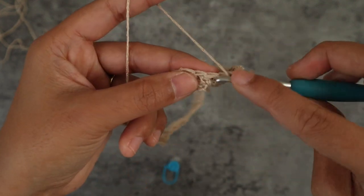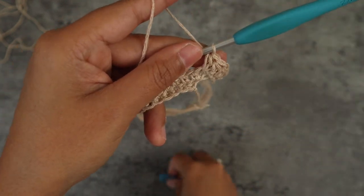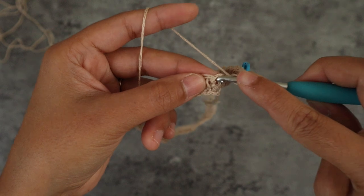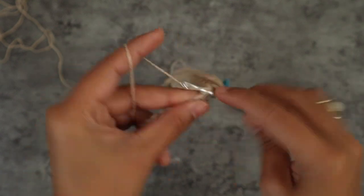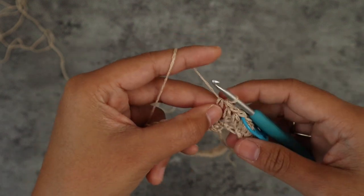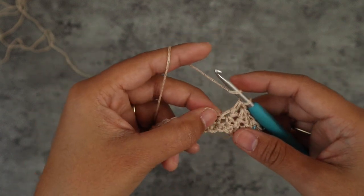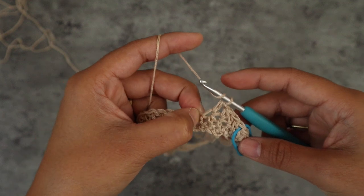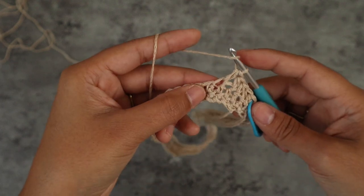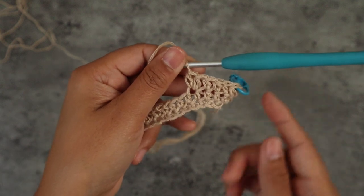So, half double crochet into the first stitch here. Here's one, and then place the stitch marker into the first stitch. Half double crochet into the next stitch. Here's two, half double crochet into the next stitch. Three, half double crochet into the next. Four, and then I'm gonna make two half double crochet into the next stitch to increase. All right, I'm gonna repeat this around.